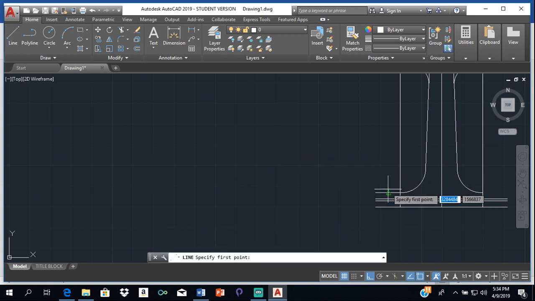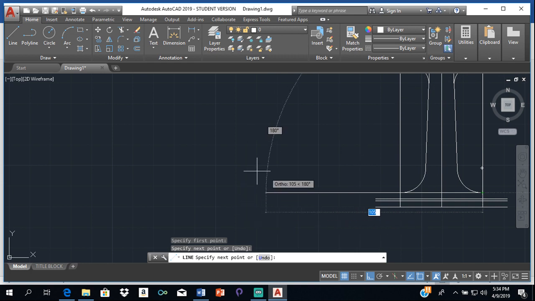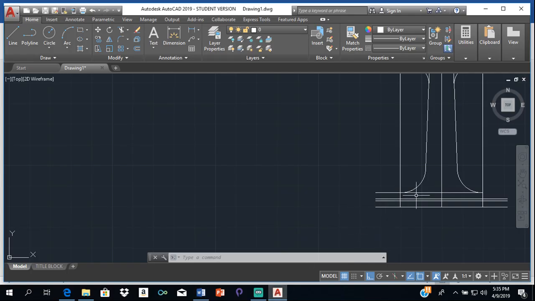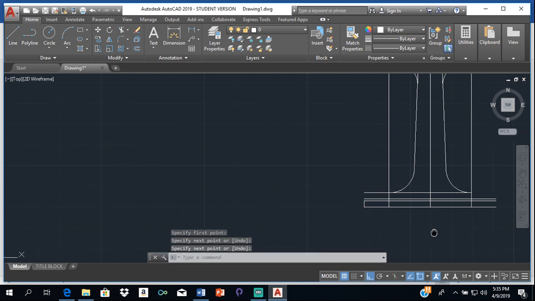We're going to need this line right here in the center. We need that line because it's in the drawing, so you have to represent it. As you can see right here, it is that line right there. Alright, good. So now we come down by 3 and this goes up by 3 down here. So we're going to join this to this right here. Do the same thing over the other side.